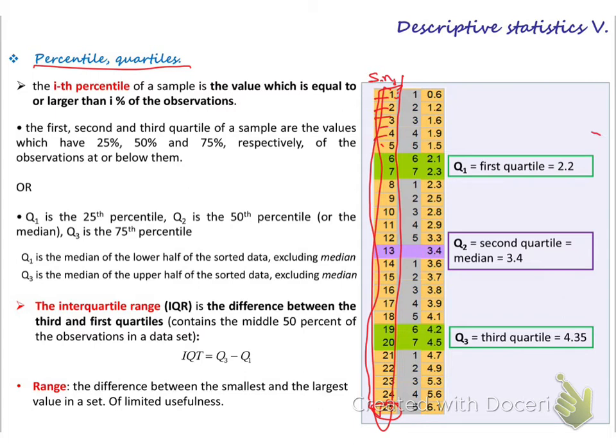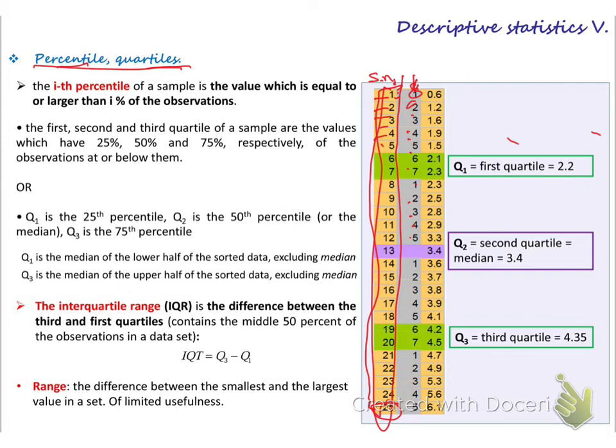Then here, I put my readings in a list, not in order. So the first reading was 1, the second was 2, 3, 4, 5, 6, 7, 1 again, 2, 3, 4, 5, and some of them zeros, whatever. So how can I get the quartile or percentile? The first thing to remember, from the example of the mean, is that the mean is the sum of the items divided by the number of them.